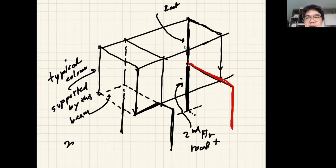Okay, but you don't have to do that always. Sometimes if you have a very capable soil that has a good bearing capacity, you may choose to have the ground floor on the soil as well. So many constructions outside Bangkok do that to save some money. But it also depends on how much load the ground floor has to carry. Let's say you're building a factory or warehouse, even outside Bangkok, and your warehouse will have to carry a lot of load. So it may not be a good idea to put the ground floor on the soil because of the heavy load.